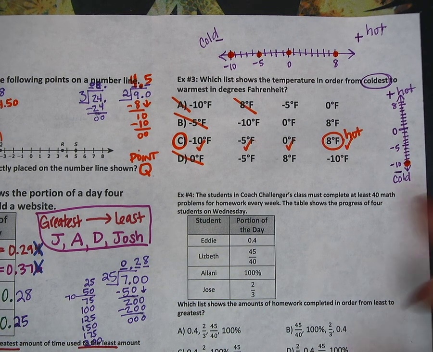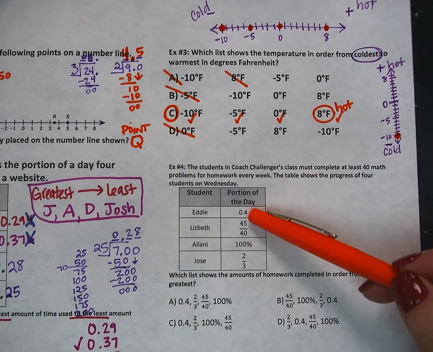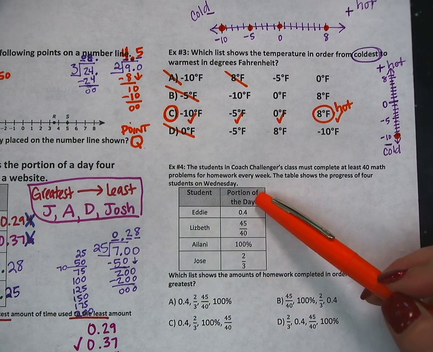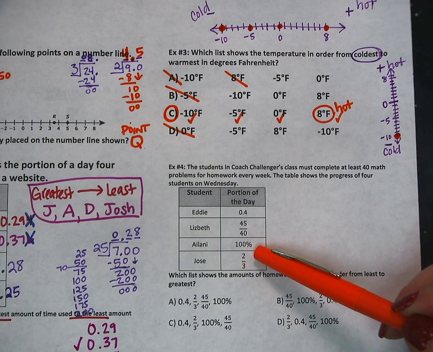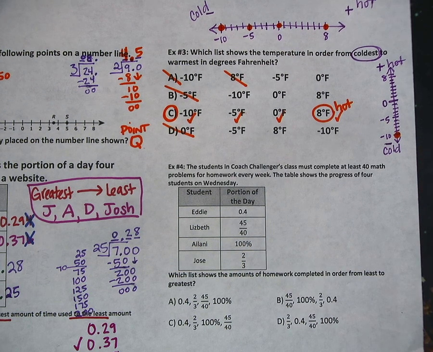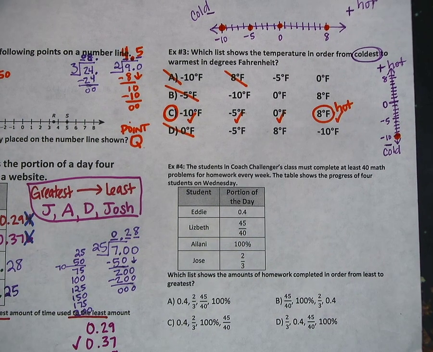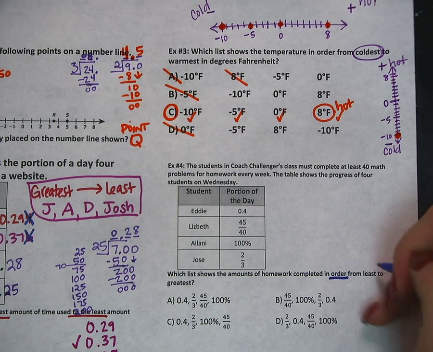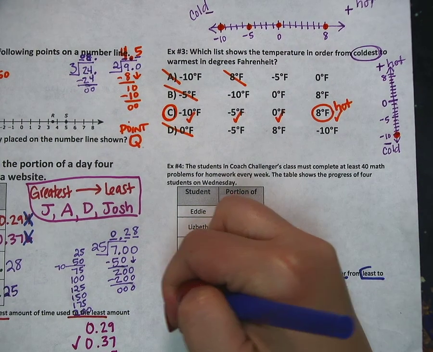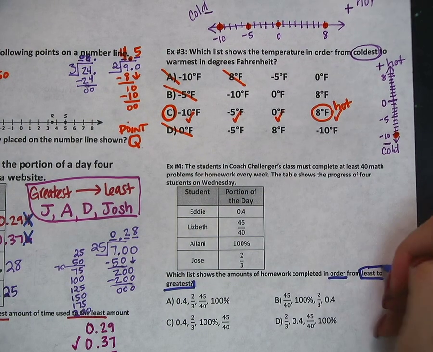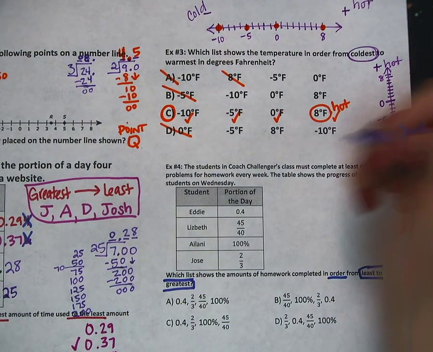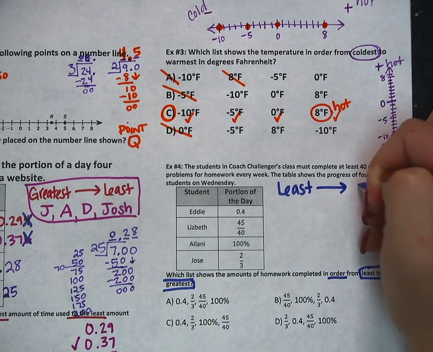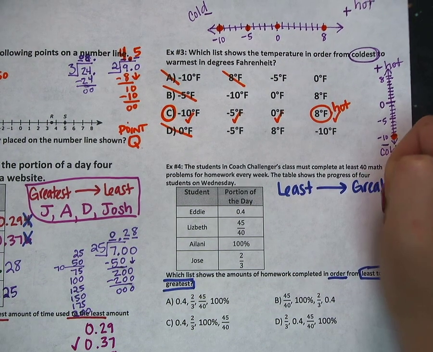And then number 4. So number 4, again, gives us a mixture of all of these different types of numbers: we have decimal, we have fraction, we have percent, and we have another fraction. And again, they want us to order them. It even says the word order, and it specifically wants least to greatest, okay? Least to greatest. And so again, I'm going to write that just to remind myself, least to greatest, okay?